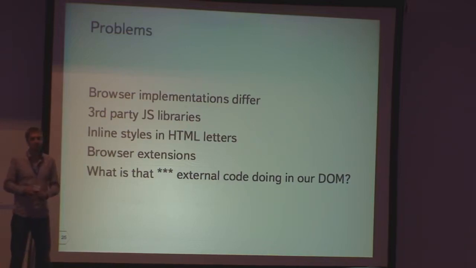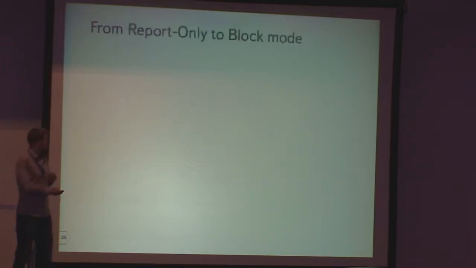And the second piece of bad news is that it's very difficult to identify what this Chrome extension is, the name of this Chrome extension, to, for example, ask the developers of the extension to fix the problem. So what was the way? It's the current way, from the report only to the blog.